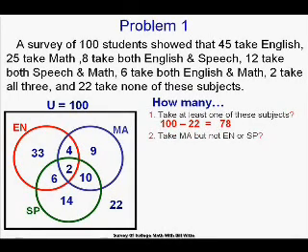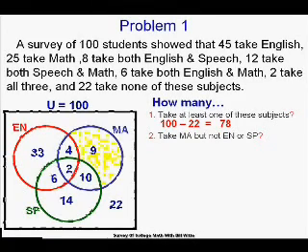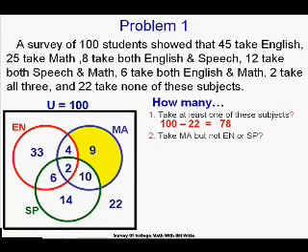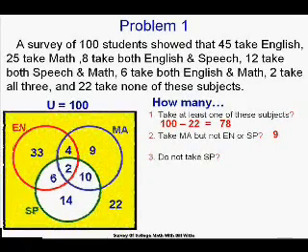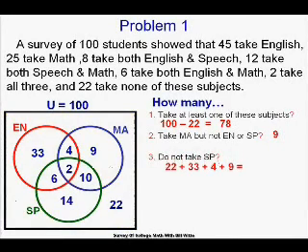How many take math but not English or speech? Well, let's look at the math and the amount that's in math but not in English or speech. Well, that's obvious. That's easy now that you have the picture. How many do not take speech? I want to use the word complement here, don't I? Speech complement. Just add up those numbers. 22, 33, 4, and 9. Excellent. Not too shabby. This was tough until we had the picture.